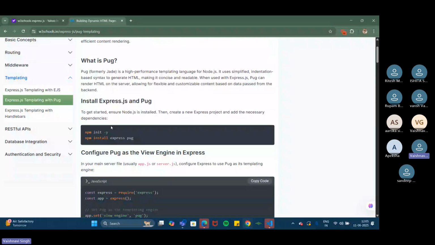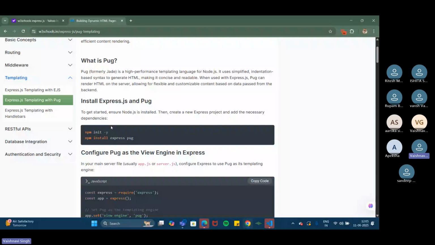Pug, formerly known as Jade, is a high-performance templating language for Node.js. It uses simplified indentation-based syntax to generate HTML, making it concise and readable. When used with Express.js, Pug can render HTML on the server, allowing for flexible and customizable content based on data passed from the backend.